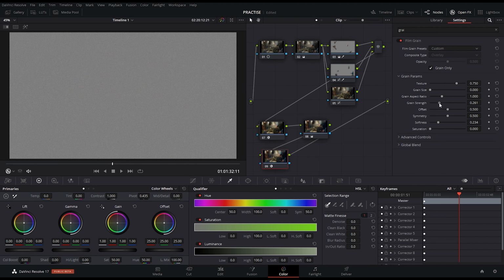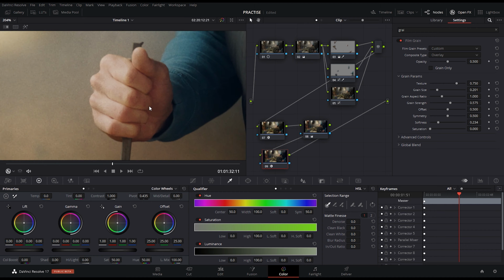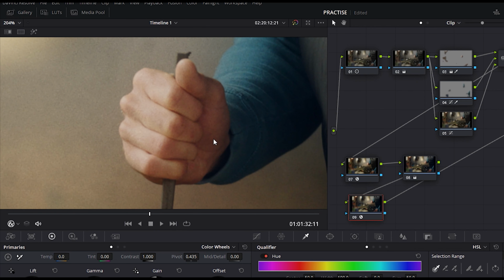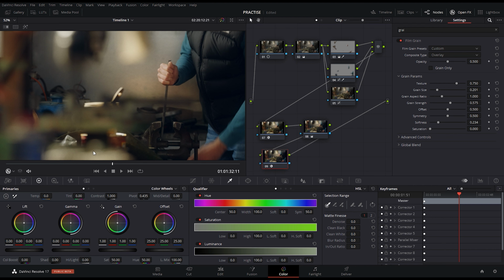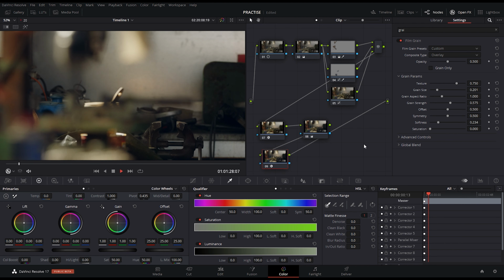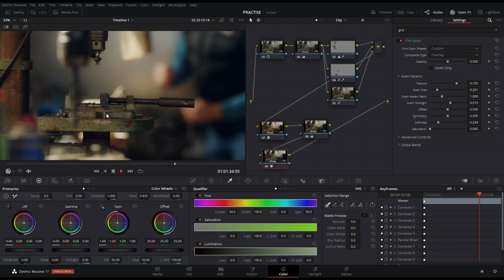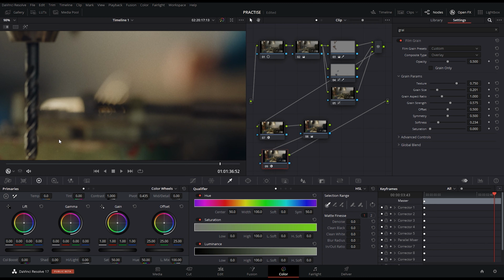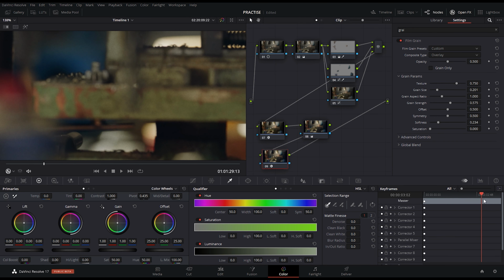I'll just increase the strength a bit, and the grain size, and my favorite is actually the 35mm 400T. I do that first and then I do a bit of a custom thing. So just close it, and here you see the thing. Just see this without this and with this. Now I'm pushing it too hard here because I need to show you exactly how it looks on YouTube, but you can do however the client likes or however you like it. You can see how much of a difference it creates. That grain looks so good. So here also, if I crank this and you see, off and on, it creates a really, really good look.